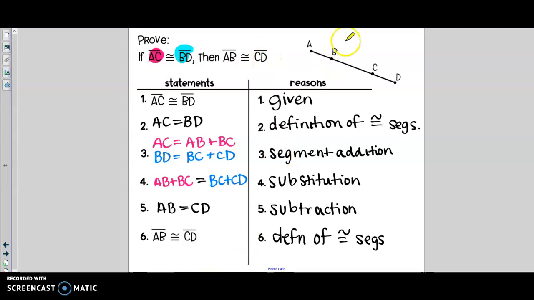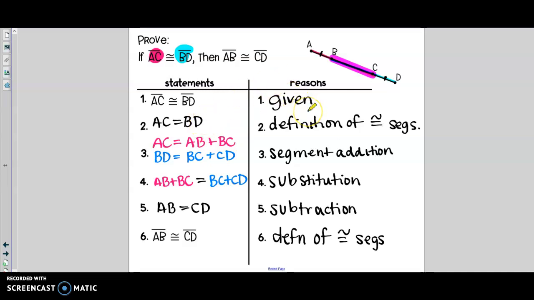So sometimes it's helpful if you look at the picture or can draw one. So here's segment AC and here's segment BD, and they want me to show or prove that these two smaller segments, AB and CD, out here on the edges are congruent. The thing that I notice when I look at this picture is that there's this section here, BC, that those two larger segments share, and they overlap there. So when we start to hypothesize, how are we going to prove this? I start to think of taking out that overlap so that I'm left with those two small side pieces.